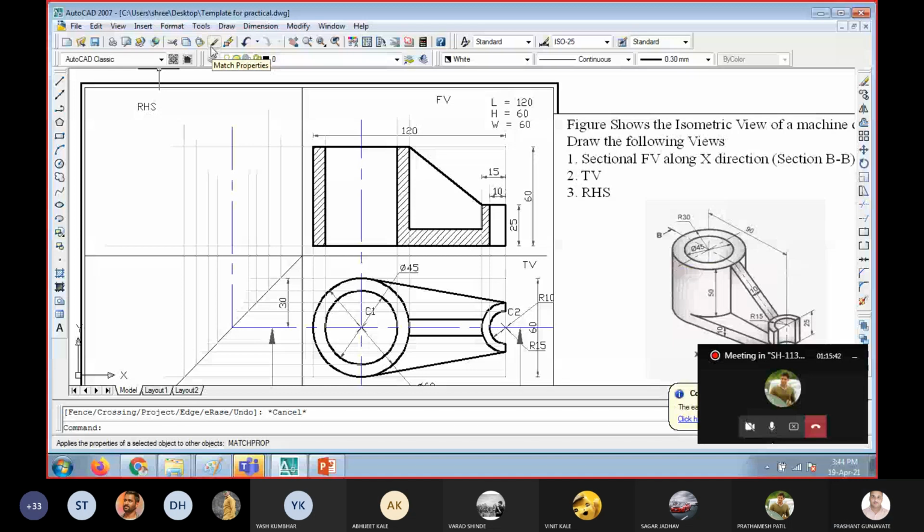Yes, it will be square. A 60 by 60 square is there. Looking from this direction, there are hidden lines for the circular part. So I will take the hidden line and draw here. First of all, these hidden lines are there.